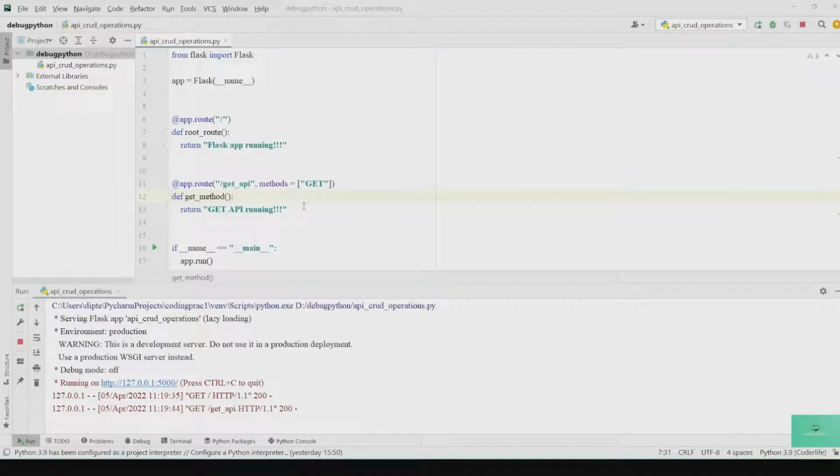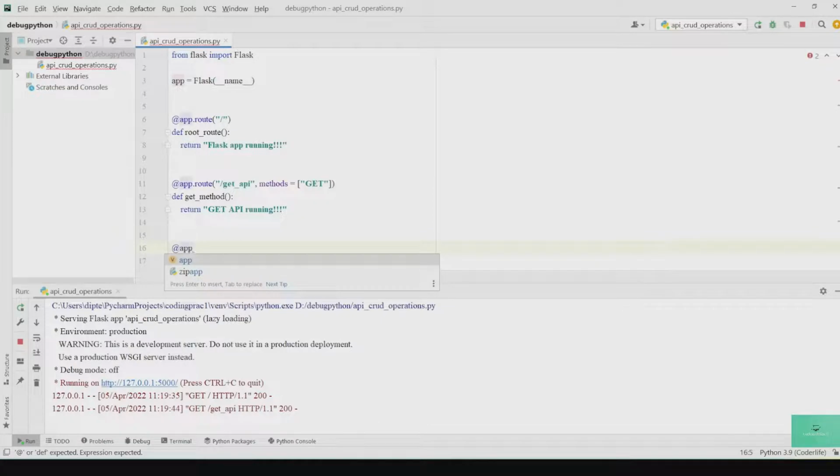Now we will write a post API. We will go back to the main screen here, and we will define another route, app.route. Then we will mention a route inside slash post API, and then we will call methods is equal to square braces, and then we will post it.